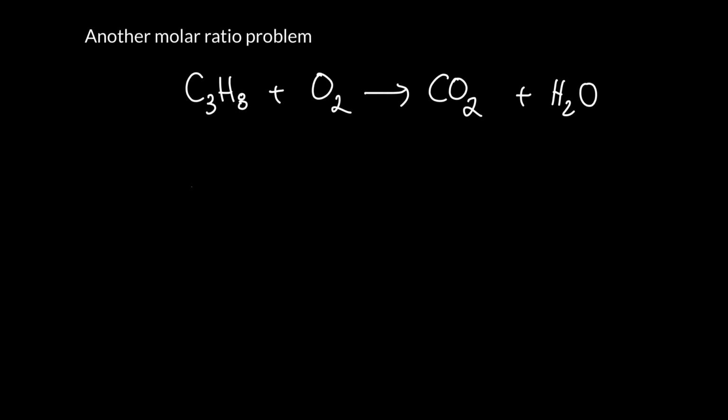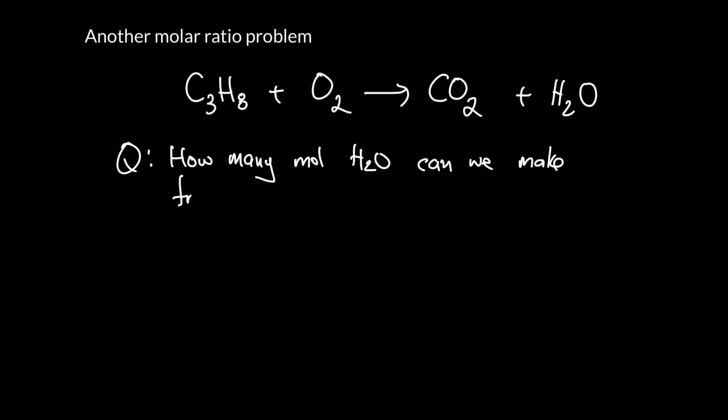All right, so here's a problem for you. If you already know how to do this, you can skip on. Otherwise, this is an excellent problem. So C3H8 is propane, and it burns in the presence of oxygen as the equation above, which is unbalanced, by the way. And my question for you is, how many moles of water can we make from, let's say, 7.2 moles. Actually, let's make that 7.20 moles of propane.